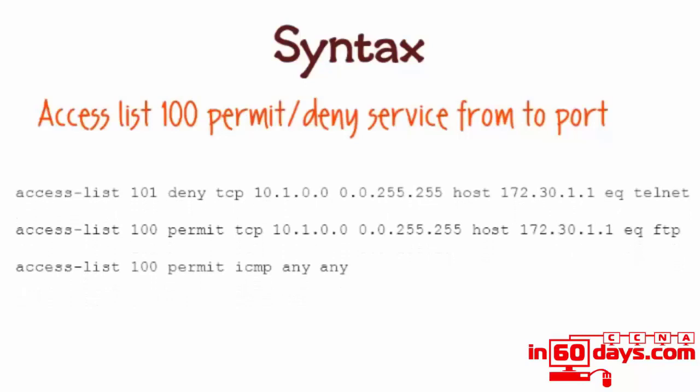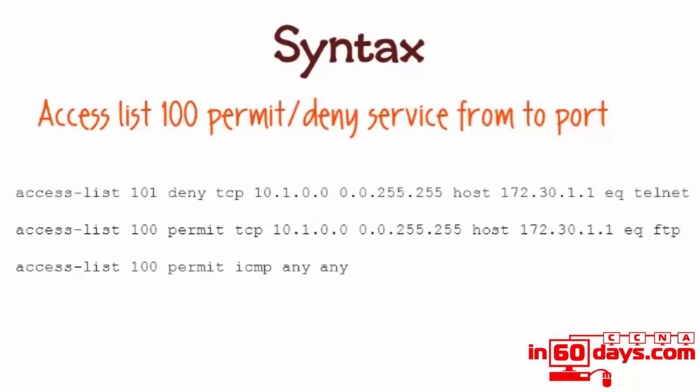So here's an example of an access list. Access list 101, what are we doing? We're denying the service is TCP, and then from and then to. From is an entire network. We could specify a host, but it's a network, the 10.1 network. And we're denying traffic from that network to host 172.30.1.1 if it equals telnet. You can actually type in port numbers in access lists, but the access lists generally on Cisco routers swap it to the name of the service.